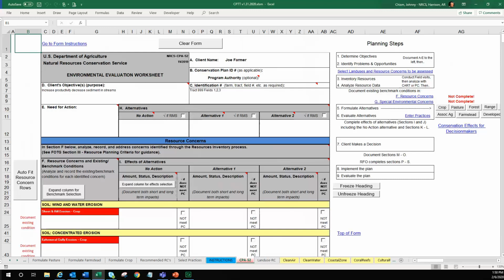The planner should save the worksheet with the producer's name. Click Save As, select a folder, and save the file, then close the worksheet.